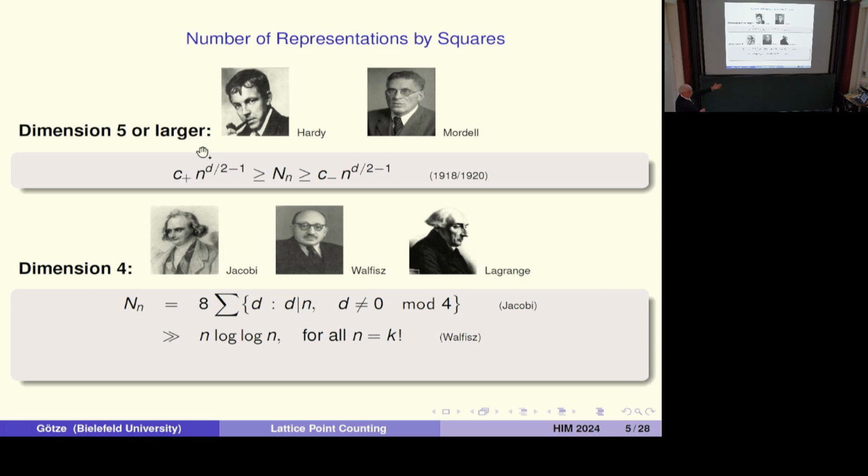But here it's more. And if you take n to be a prime number, then there are at least 8 or so, maximum of 4 representations. So it goes from, let's say, 8 to n log n, and it's a big variety. But any number has a representation of this. And it's even worse, and I won't go into that for dimension 3 and dimension 2, which are also well-known classical problems. So dimension 5 and larger is, so to speak, the regular domain for these comparisons.